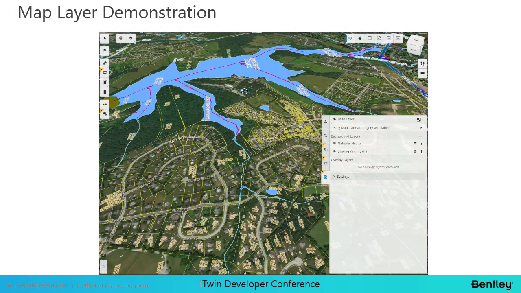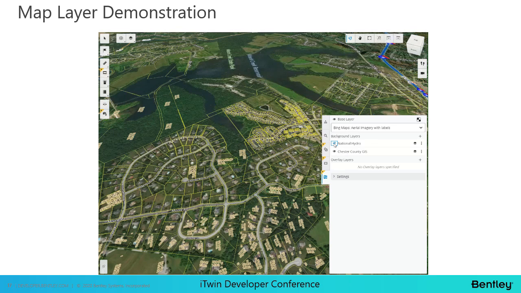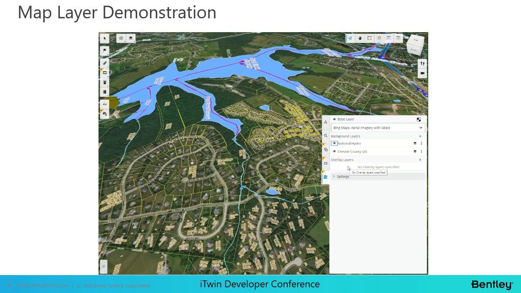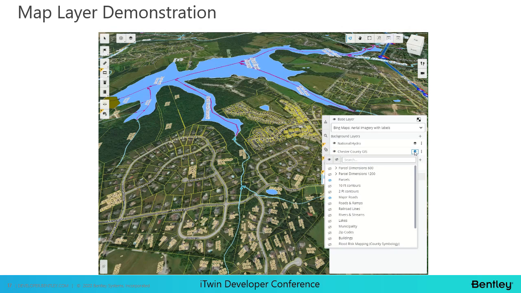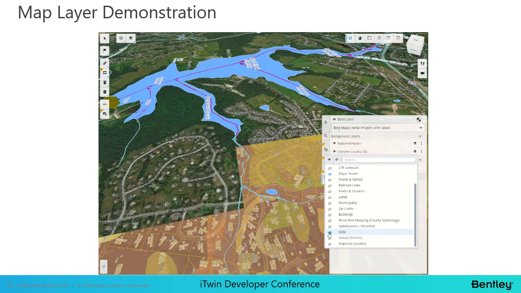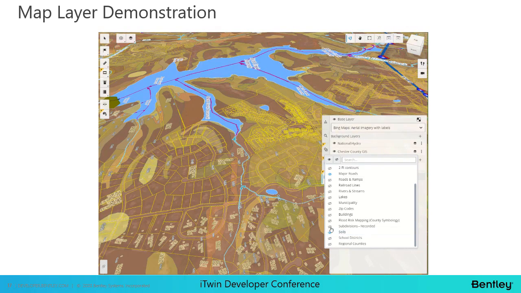Okay, I'm going to give a quick demonstration of map layer support. This is the area around Bentley Systems headquarters, and I have a couple layers here. One of them is a WMS server that is showing hydrological features, and the other is a Chester County server. It's an ArcGIS REST server, and it's showing some data from Chester County GIS sources. And I can go into these sources, and the Chester County source has different areas, and I can go on and turn on different things. This is turning on information about the soil data.